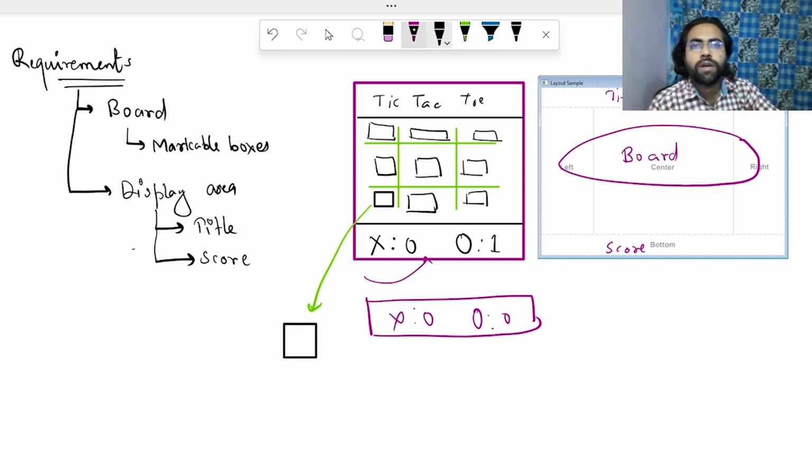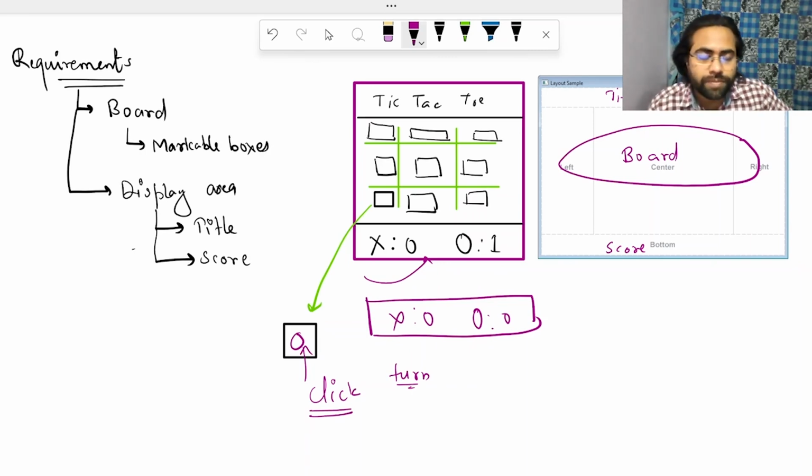Whenever there is a click, based on whose turn it is, X's turn or O's turn, we can get some text here: either it should be X based on X's turn, or it should be O based on O's turn. So this is what our aim is.